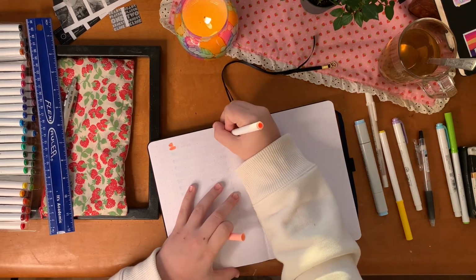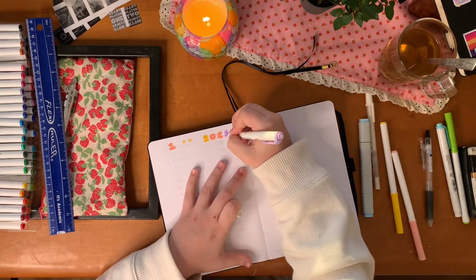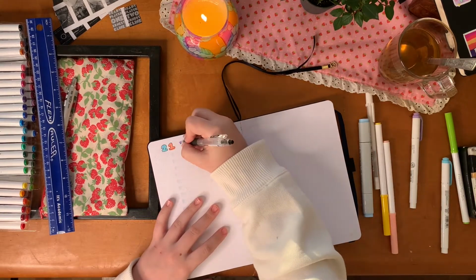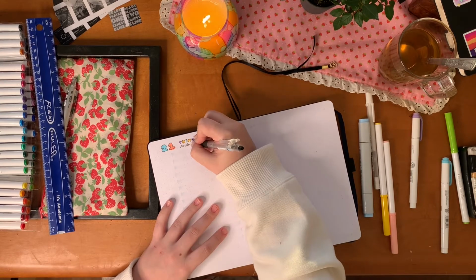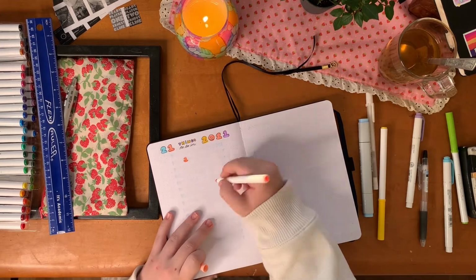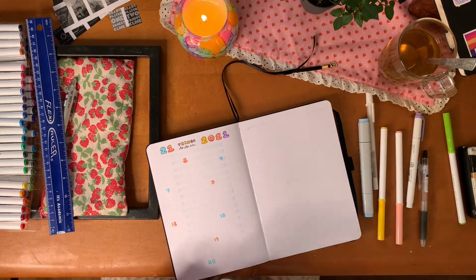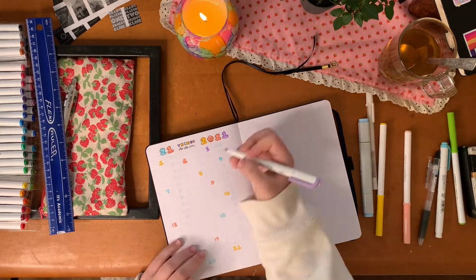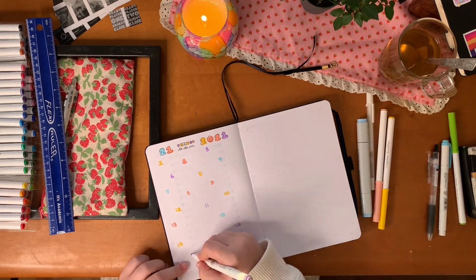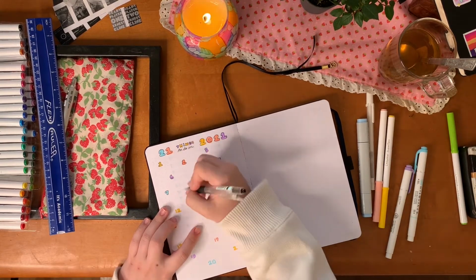This next spread is my 21 things to do in 2021. I saw someone do it as 20 things to do in 2020, which kind of rolls off the tongue a little bit more, but I loved the idea and I really wanted to incorporate it into my bullet journal. I just went in with the same 4 colors I've been using this whole time and spread out my numbers a little bit haphazardly, but it's okay. It'll serve its purpose, and I'm going to go back in and fill it out at a later time. But for now, I'm just adding the numbers and outlining them as I have been doing.